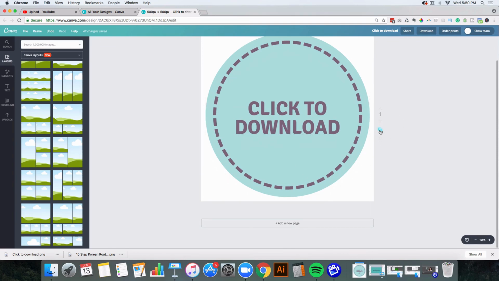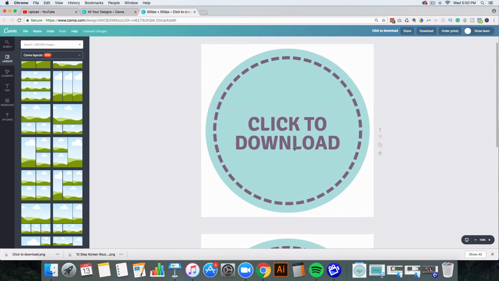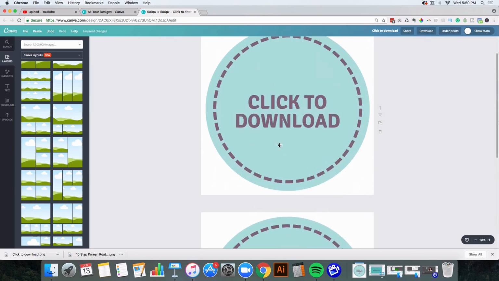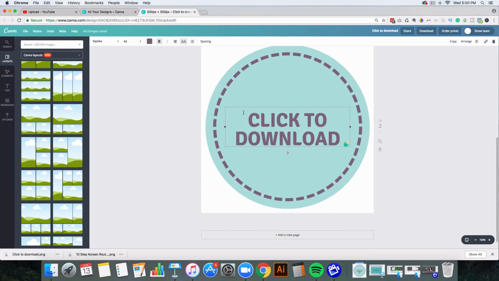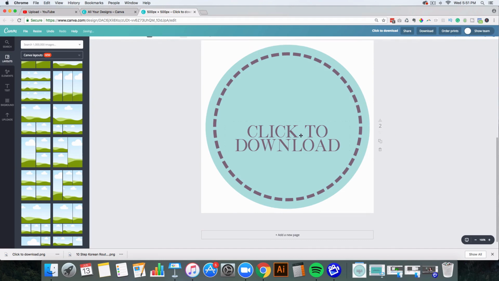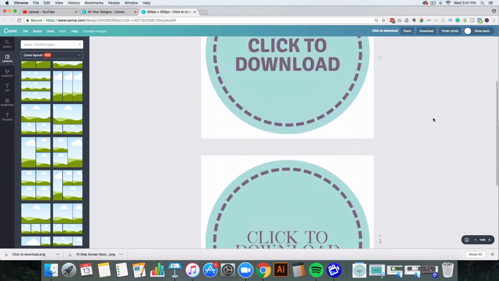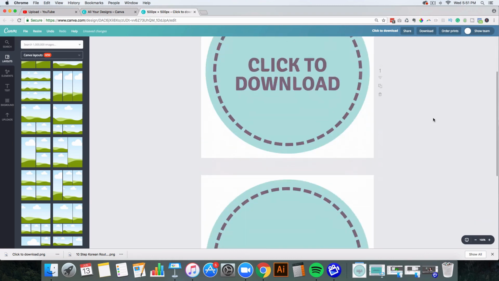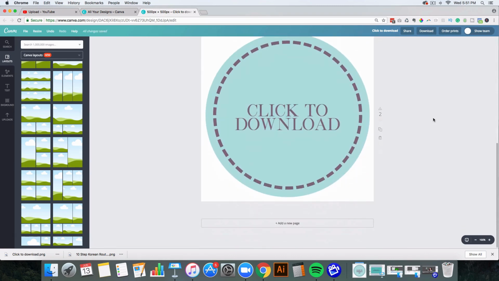You can duplicate what you're doing here, so that maybe if you like this one but you want to do a different one, you can come down here. Maybe you can look here and see what it looks like with a different font. So I could come in and see what it looks like with this font and change things around, and then I can see what things look like comparatively by switching back and forth, and I can decide which thing I like better. So Canva just has a lot of things that you can do that make it really easy to use. It's super user friendly and it's really affordable, so I totally recommend it.